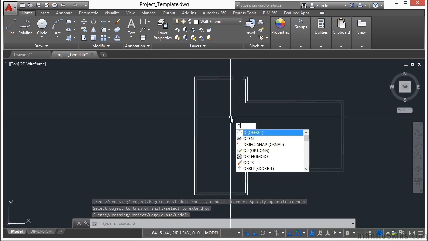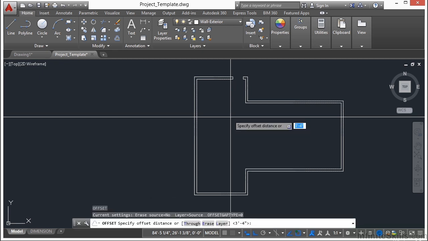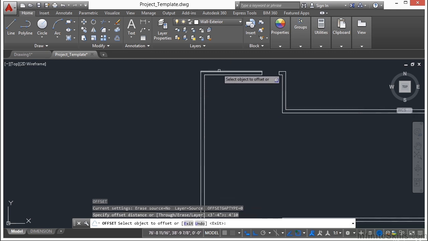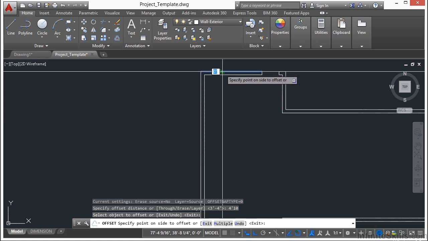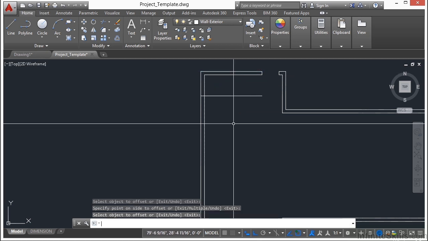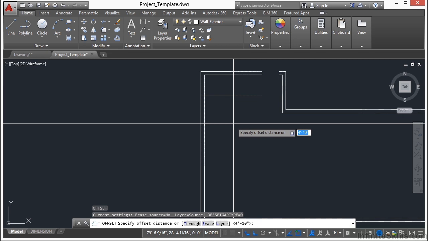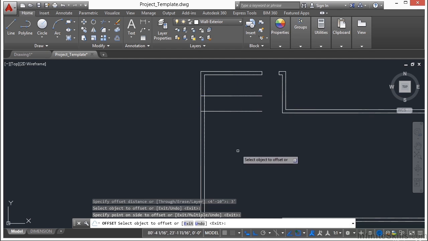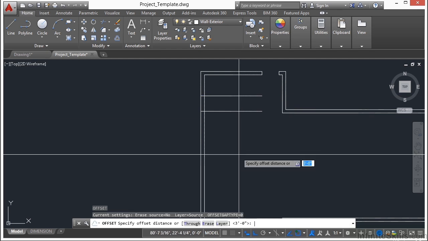We're going to continue with this process to trim up our openings for our doors and windows. So offset, press return, type in 4 feet, 10 inches, press enter, start at the top here, select that line, and go down. Press enter. Enter again to restart the offset command, and this time 3 feet. Enter. I'm going to offset all of the lines all the way down, and then we'll trim everything at once.